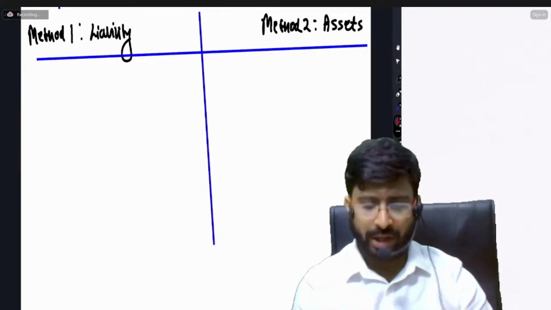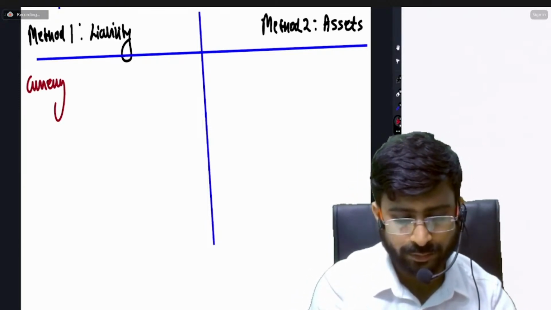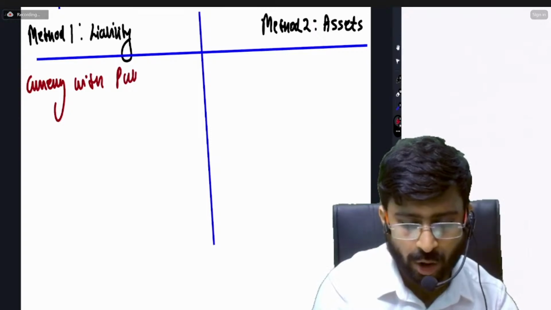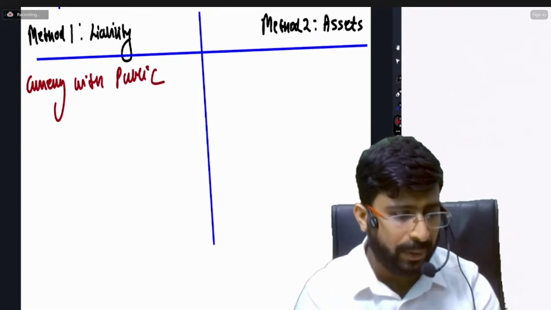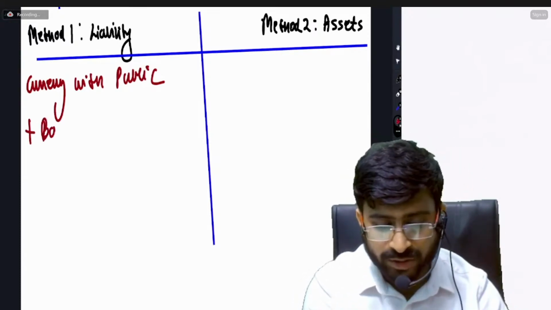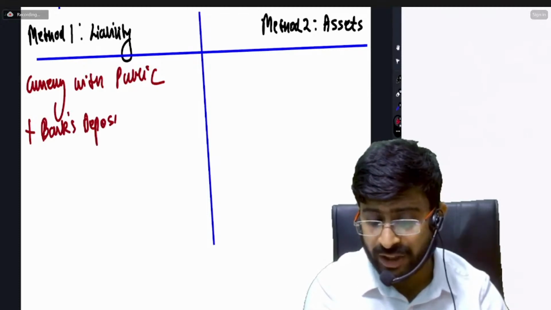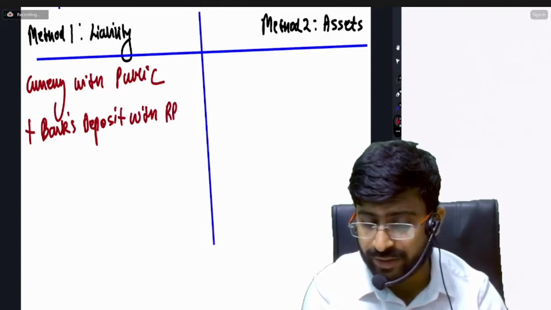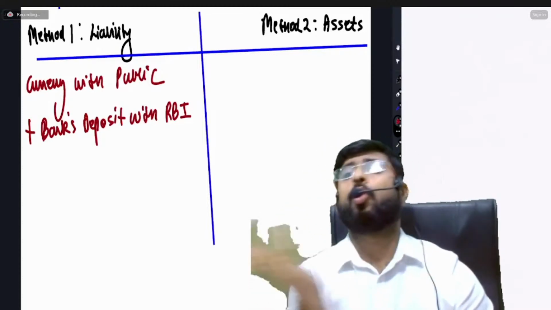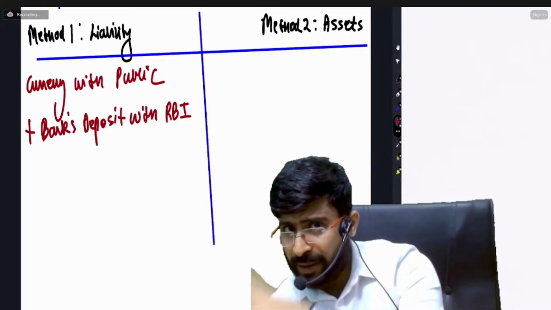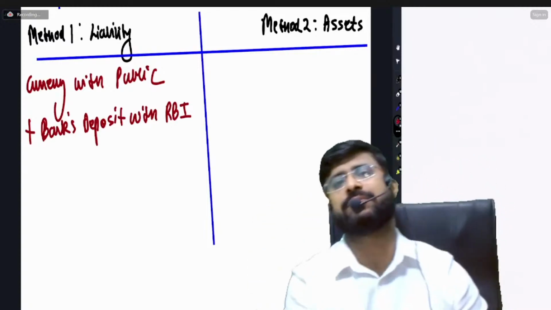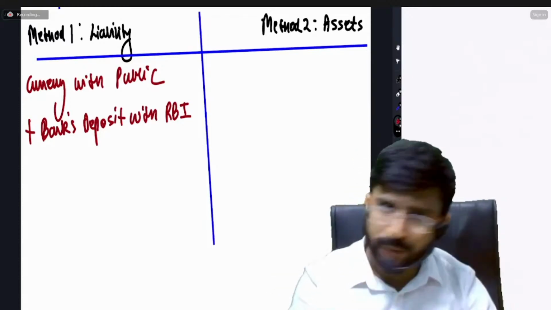So friends, under the liability approach, it includes currency in circulation. That is currency with public, you can say. Plus banks deposit with RBI. Sir, why will commercial banks deposit with RBI? Those who had economics in 11, 12, they will understand. For others, I am explaining. RBI has a rule. Everybody write down in the chat. RBI has a rule. What rule, sir? That a certain percentage of the money that commercial banks have, they have to maintain as reserves with RBI or with themselves. Means that proportion of reserves cannot be used for granting loans.